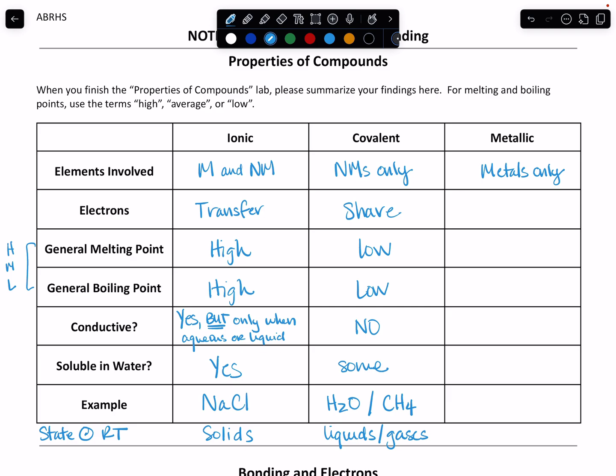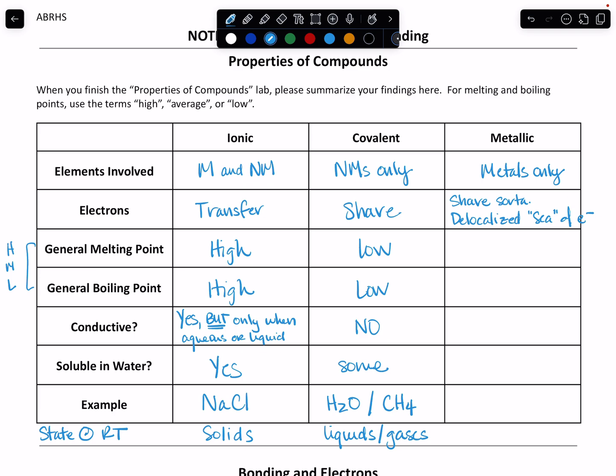What do they do with their electrons? They share, sorta. Basically the electrons are delocalized, and we call it the sea of electrons. That just basically means you have a bunch of nuclei, they're all positively charged, and then you just have all these electrons floating all over the place. And they just basically allow things to happen around those metal atoms. It allows them to be very malleable and ductile because they act kind of as a lubricant. So the nuclei can kind of move past one another. It gives the metals a lot of their physical properties.